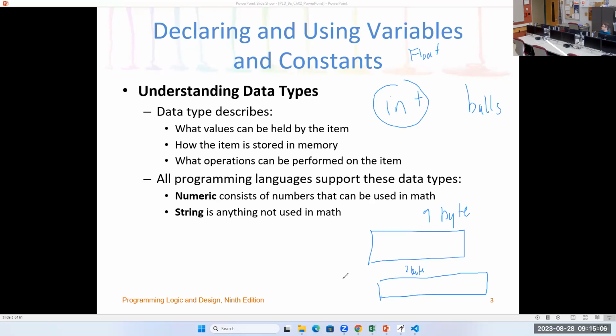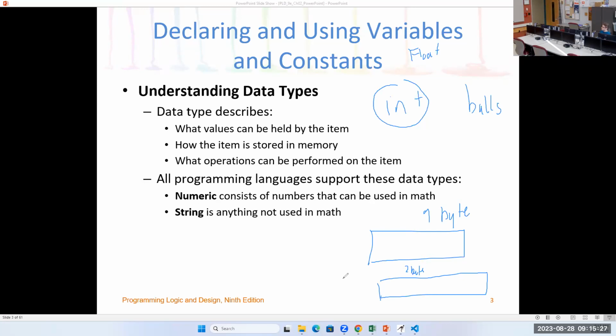So that's the first thing: you have to understand what value can be held by the item. The second one is how the item is stored in memory, because each format holds a different size in memory. Integer might be 1 byte, but floating point might be 2 bytes.